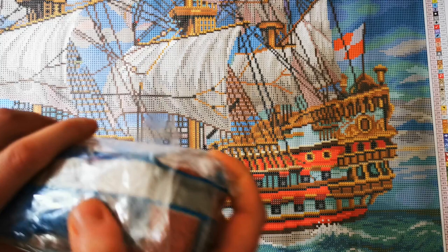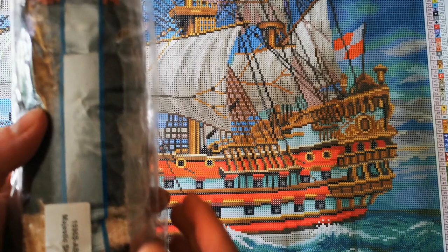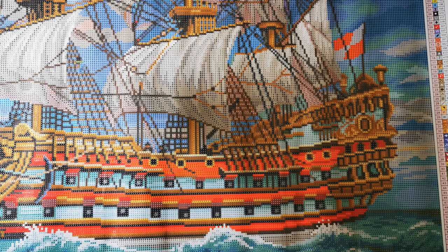so this massive packet of drills, oh my goodness, they've got the number and the name of the painting on here, which is very helpful if you want to store your drills separately from the canvas. I may need to start doing that because I have so many boxes. I literally have a massive stack of boxes in my room, and I'm thinking I probably need to start taking them out of the boxes because they take less space that way. So I may start doing that soon.